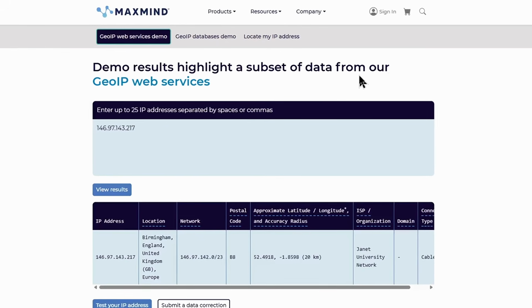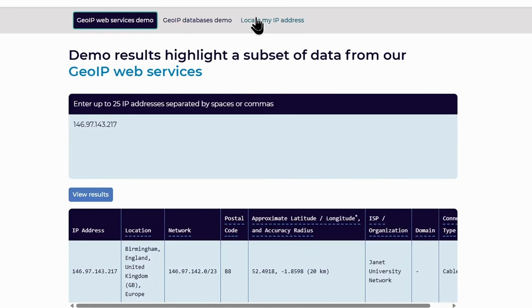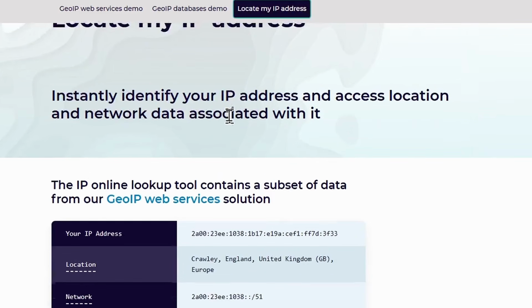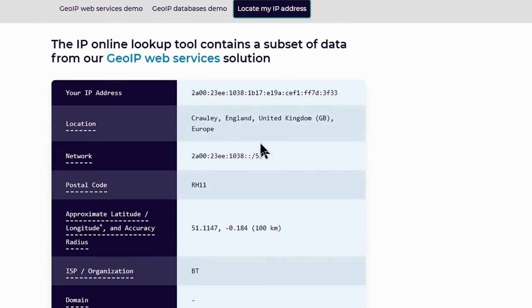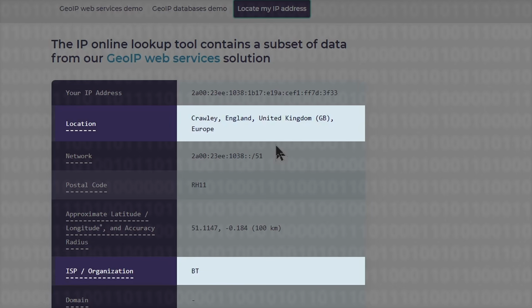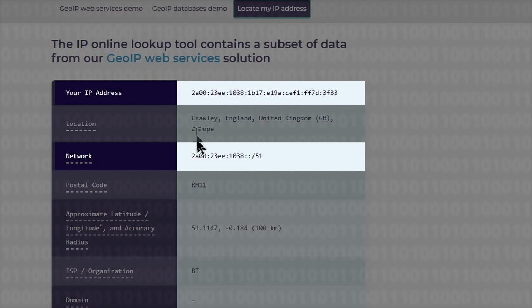One thing I could do is just hotspot off my phone and see what happens. So I've created a hotspot on my phone. I'm going to connect to that. Now if I ask the question, what's my IP address? Now it's got somewhere completely different. It thinks I'm in Crawley because that's where this BT cellular. So now it's saying my connection is cellular. We've got an IPv6 address.